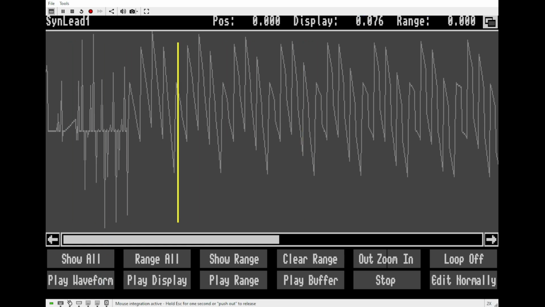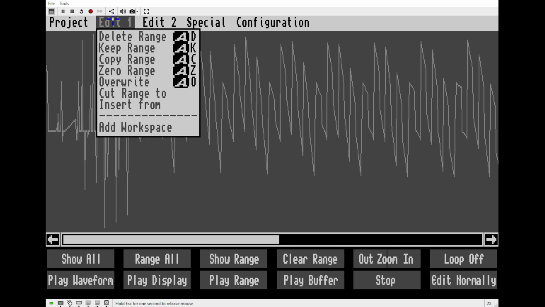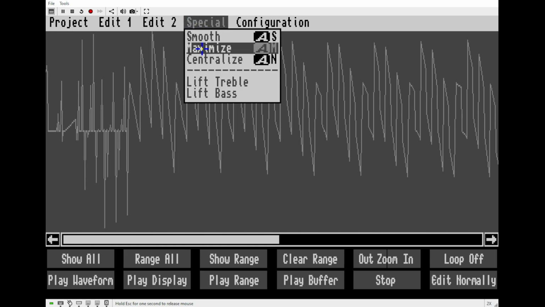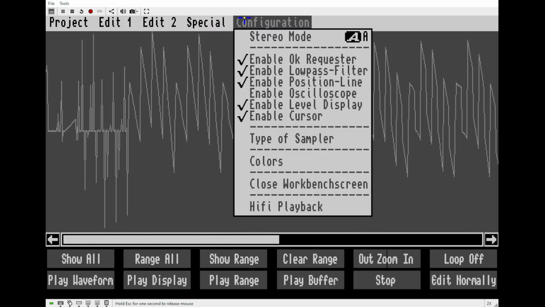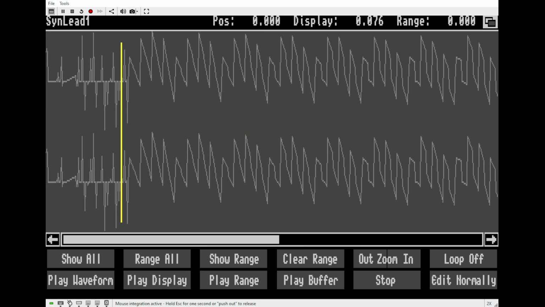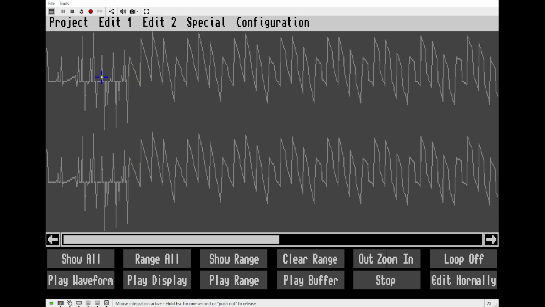Well, anyway, so this was an actual audio editor. You could digitize with this, or whatever program you use to digitize and you saved it, you can load it up in this to do some editing. So you can smooth it, lift the treble, lift the bass. It didn't do a whole lot, but it did stuff. That was a neat thing. What's this stereo mode? Oh, okay, cool. So you can do 2 slightly different versions. And I didn't do much with this, but it was a nice tool to have around.